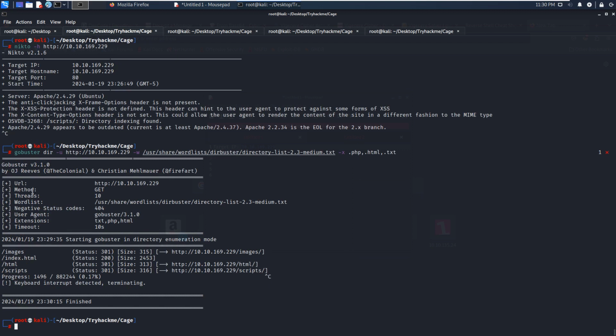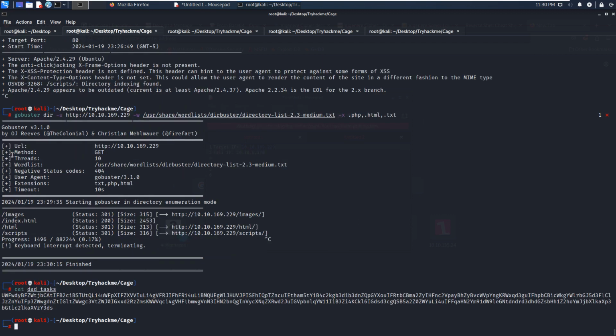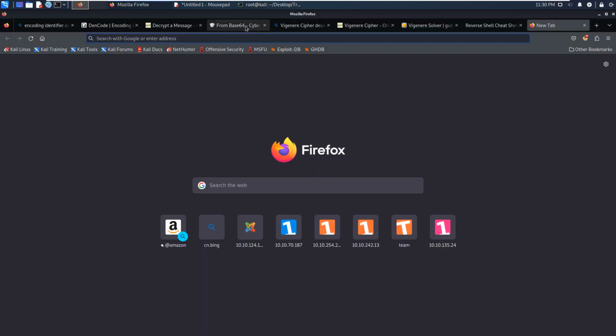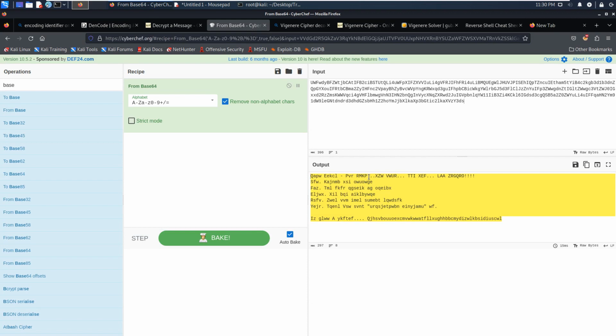So I think we need to go back to the file, that task. We haven't completed or haven't understood the meaning of this data, and of course we are almost certain that this message is encoded by some algorithm or operation. However, we need to know the type of such operation, and so we need some help.